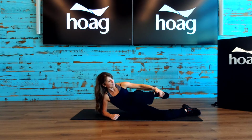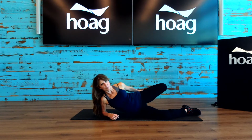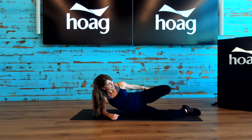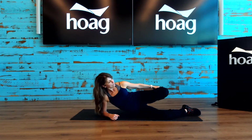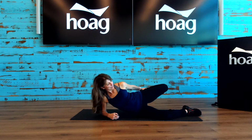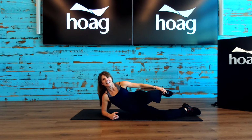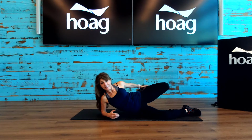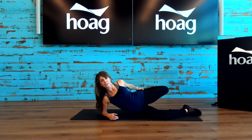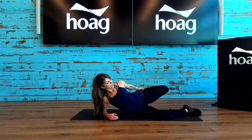Bring it forward. A lot of times people like this kind of stretching because it's more active and it's not stale, kind of boring. Good. It also helps to play some upbeat music. Let's hold that stretch back right here. Keep that chest now lifted. Hold it.